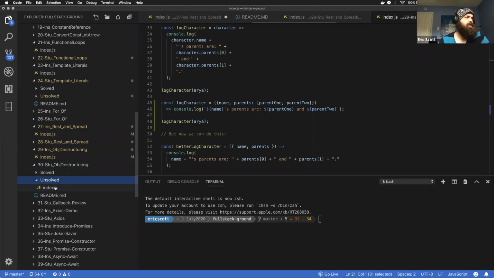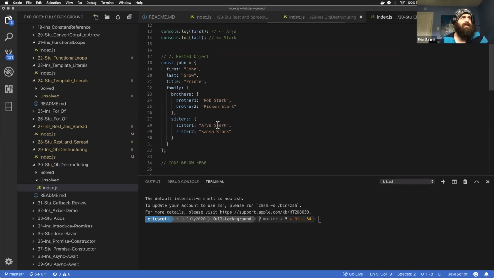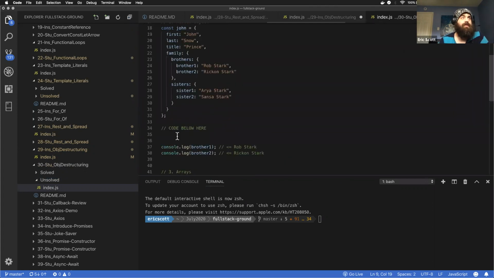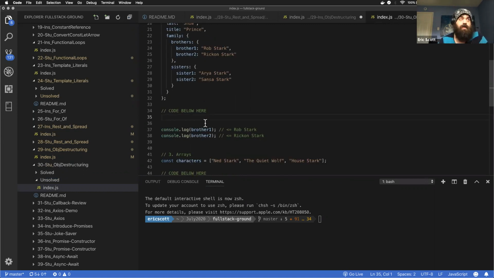Cool. So for this next one, what we want you to do is destructure Arya so that you get first and last. And then destructure out brother 1 and brother 2. This one is a multi-level destructure. You can do it in one statement, but it's okay if you break it up into multiple statements in order to get brother 1 and brother 2. We just want you to use destructuring to do it.